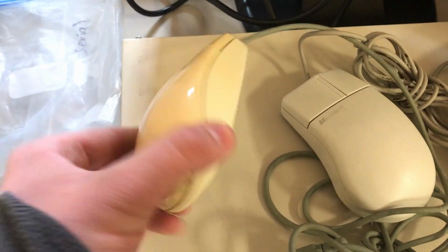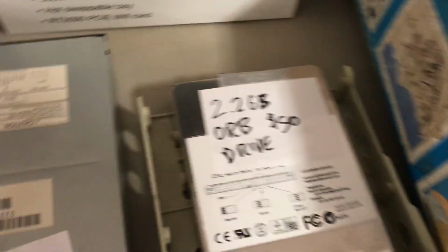Is this the yellowest Microsoft mouse in existence? That's ridiculous. I don't know what happened to that glossy one. I am open to offers on Warp Drive. I have not heard of that one. Yeah, that's pretty obscure. Yeah, SCSI CD drive.